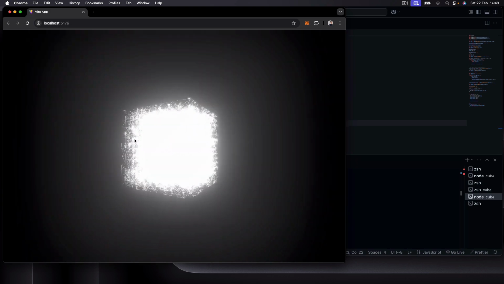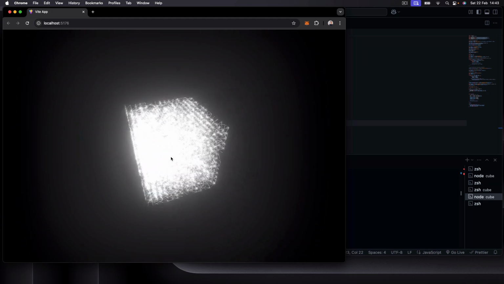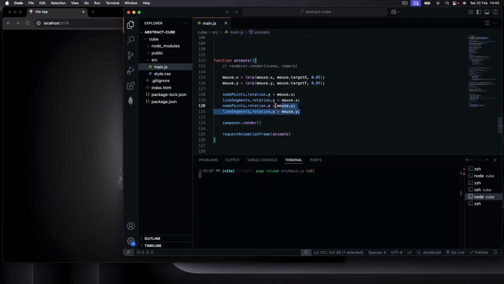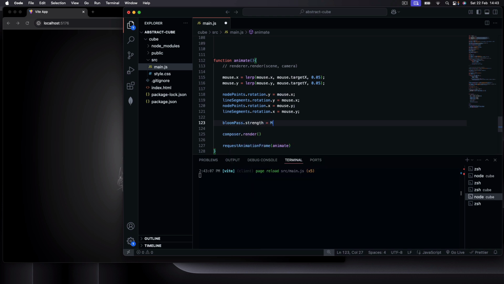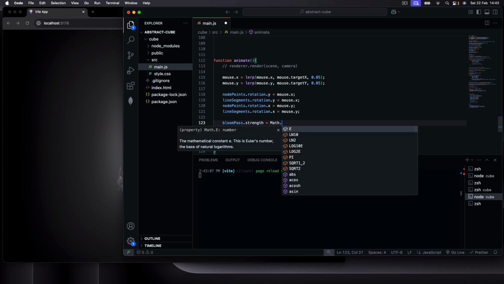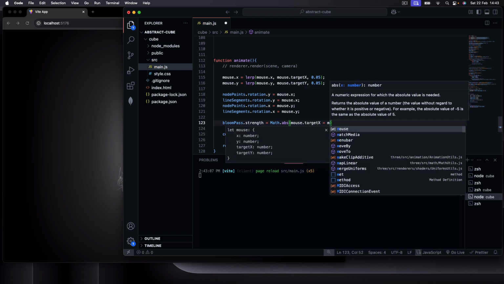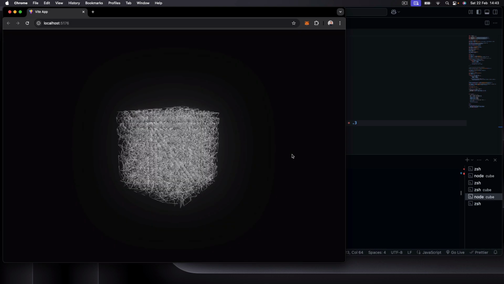Now you can see it looks pretty cool, a nice illuminated cube. Now I want to adjust this so it glows with our mouse movement. To do that, we can say bloomPass.strength equals, and we're going to use the Math.abs function here, the absolute value, and here we can say mouse.target.x minus mouse.x, and then we times that by a small number, 0.3 for example.